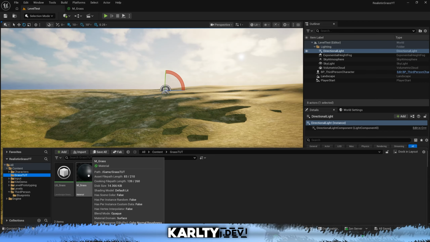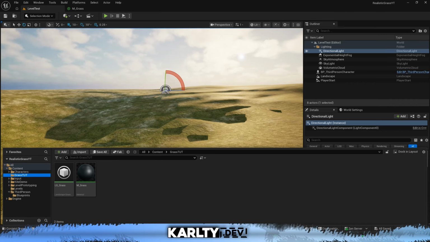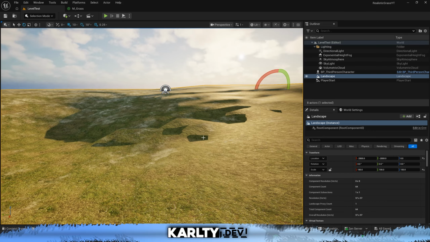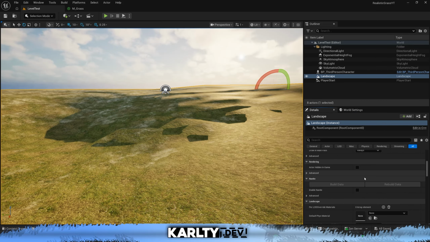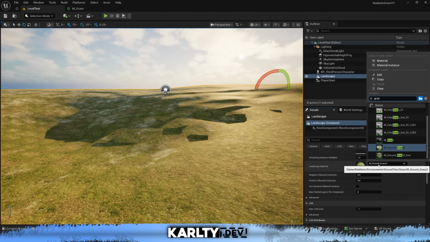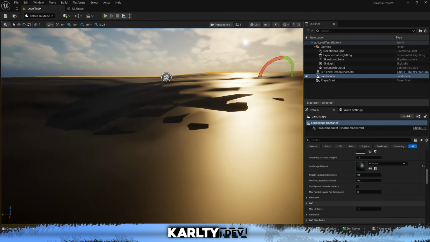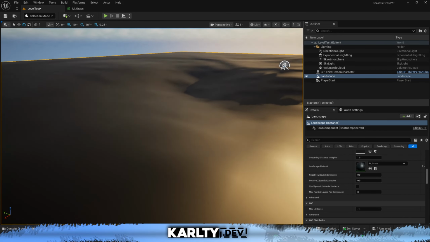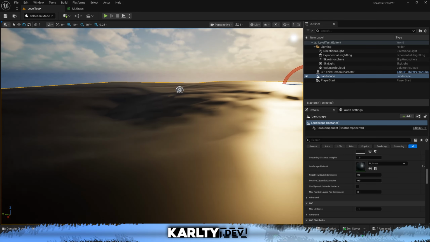Like, it doesn't look like it's anything, but that's because there's two layers combined together, and we've got to unearth them layers to get either rock or grass. So let's go ahead and just change the landscape to the grass one, like this, and it should look weird and basically just like this.